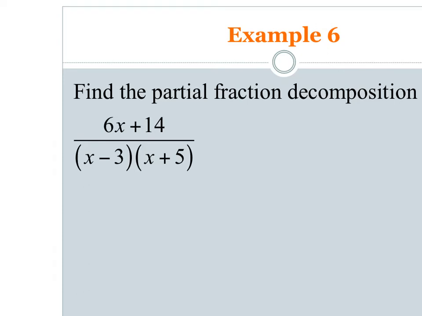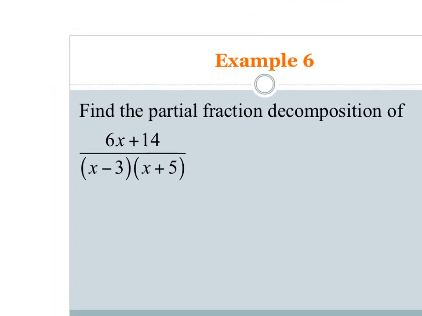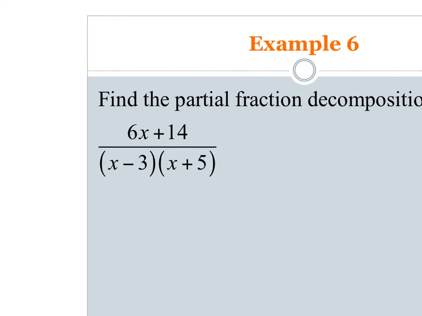The first thing you need to make sure is that the denominator is factored. Is it already factored? Yes. So I'm going to tell you, the first thing I want you to do is tell me what the zeros are of the denominator. 3 and negative 5. X equals 3 and x equals negative 5. You're going to need that in a second. But the way that we pull apart or we decompose, we're going to put an equal sign. And we're going to decompose. We're going to pull it apart into two separate fractions.